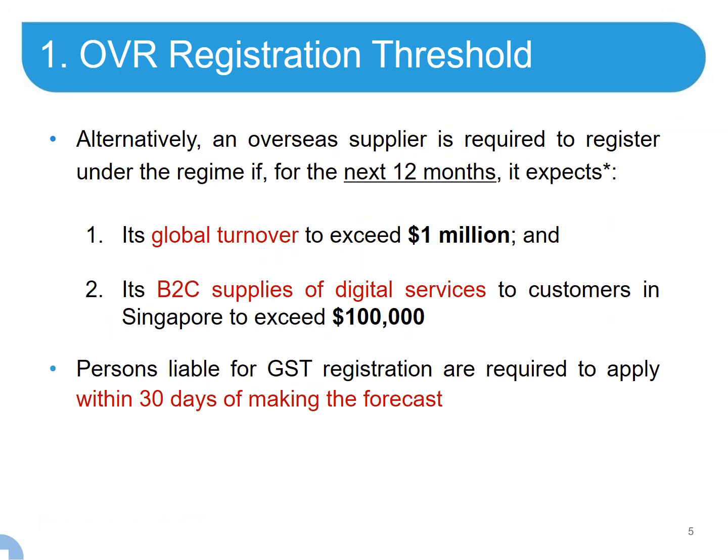Alternatively, you as an overseas supplier may be liable to register on a prospective basis at any time if you expect your global turnover and supplies of digital services to non-GST registered customers in Singapore to exceed 1 million and 100,000 respectively for the next 12 months. Persons liable for GST registration are required to apply within 30 days of the day they make the projection or forecast.